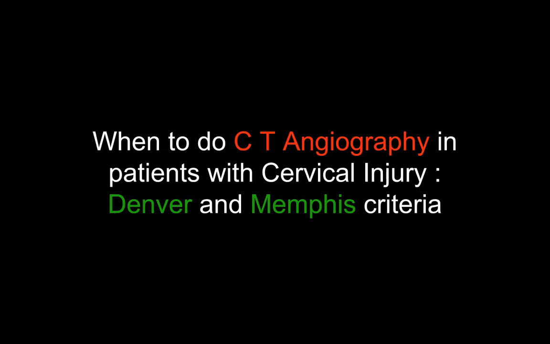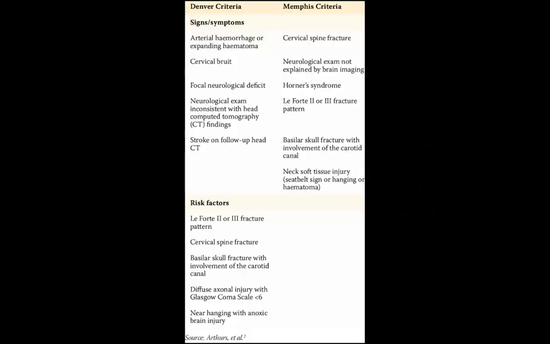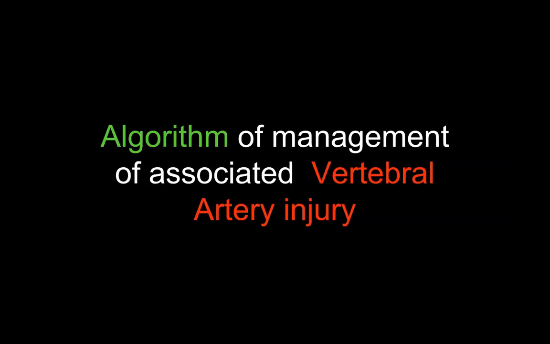or head injury, as we said with the Denver and Memphis criteria: severe injury of the face, or pulsating hematoma, or hematoma not pulsating, or bruit in the cervical region, or severe skull base fracture, or a Glasgow Coma Scale less than 6. You should always, as part of the workup, do a CT angiography to save the patient early. And the angiographic classification, as we said, sorry, it's repeated, we now have the algorithm of management.